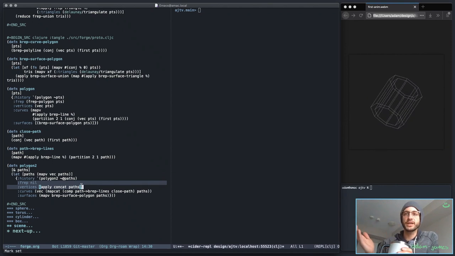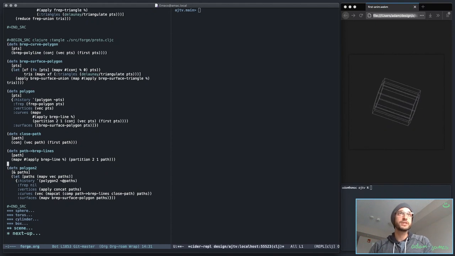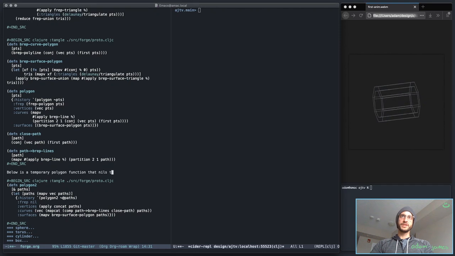So for the sake of getting a working animation, I was just nilling out the frep stuff. So let's actually just separate this out. Below is a temporary polygon function that nils the frep.